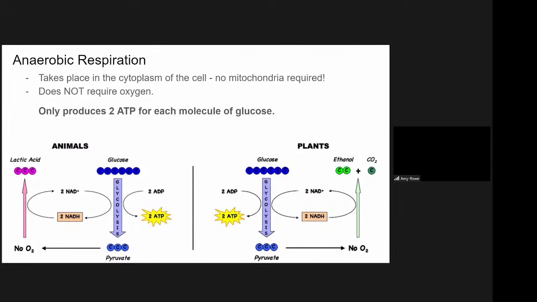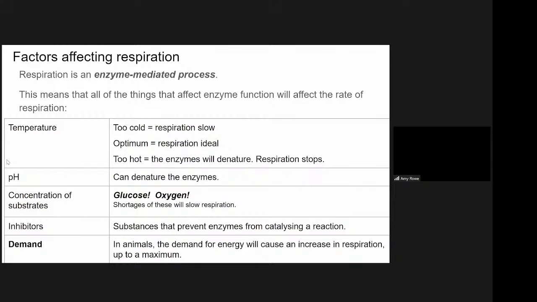It's great for producing a bit of ATP if you're in a bit of a pinch, but for most animal cells, they would much prefer to be performing aerobic respiration because they get a lot more ATP out of the process. So here we see our glucose being broken down through glycolysis to produce pyruvate. This is in the absence of oxygen, and through another process, it produces lactic acid as a waste product. And the lactic acid can be quite toxic to our cells.